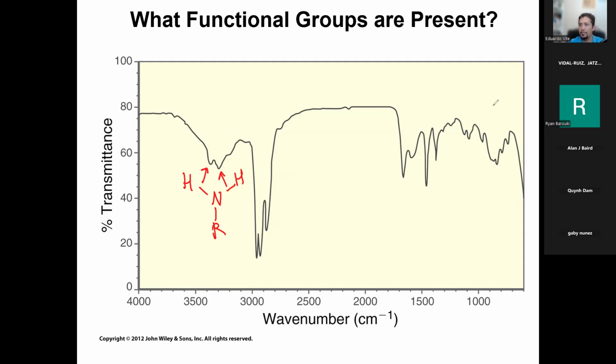Fernando said sharp peaks at 3,000-ish for CH stretch, right? Yeah, these are your CH stretches, but we don't have any structures, right? We don't know what else there is in there. So we can just say CH stretch for this one. We don't have any other evidence to show what they are. Anything else that we see here? I don't really see much else, right? This could just be bends, some CH bendings. Maybe some of these are the NH bends. We don't really know. The only thing we know for sure is that this has a primary amine.